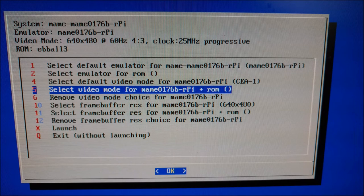And these are the two changes we need to make here. At least I had to make it on my Raspberry Pis connected with an HDMI. It seems that it may not be the case if you're using an SPI display with a low resolution. I'll get into that a little bit later. But with the regular HDMI out, first thing I had to do was come into here, and I selected option 5 to select a video mode for my Pi.